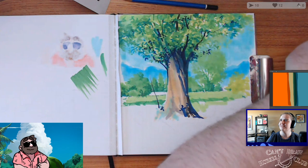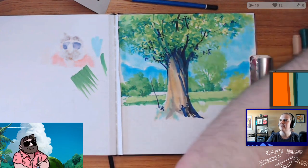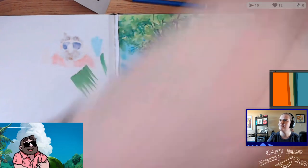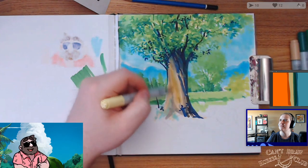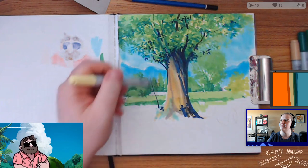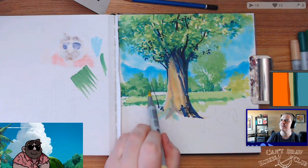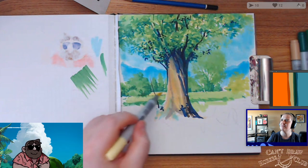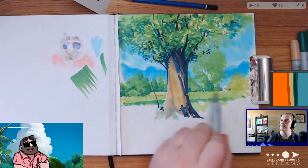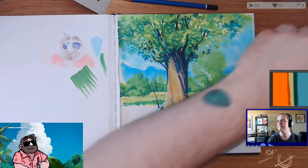So it's definitely a wide range, mostly greens, but there are some blues, purples, and warm tones in there as well. And I'm going to be shoring up some even more warm tones over the tree. So I want to get some of that sunlight feel. And in the grass back here as well, where I can layer up some yellow, get some of that sunlight shining, and then pop some green over top.